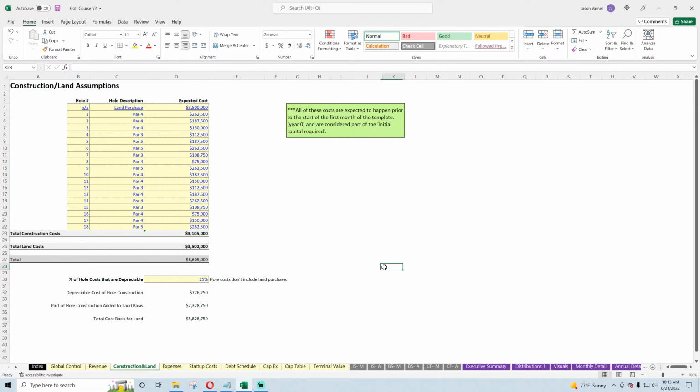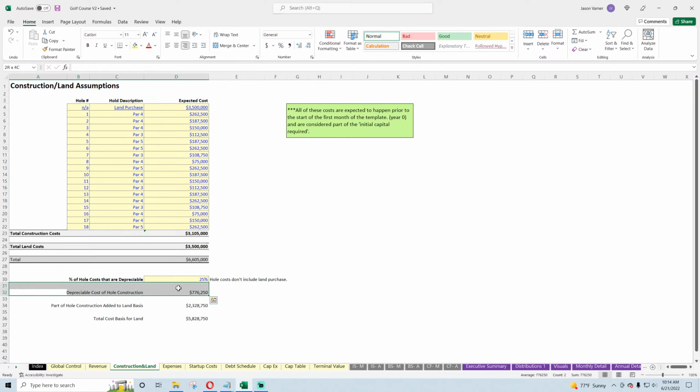And that, okay, so that should make sense. So this plus 0.75 times that, 5828. Okay, yes. And then the depreciable part here, and these two, 6605. Okay, good. So that matches up.